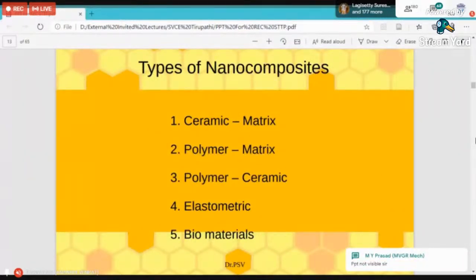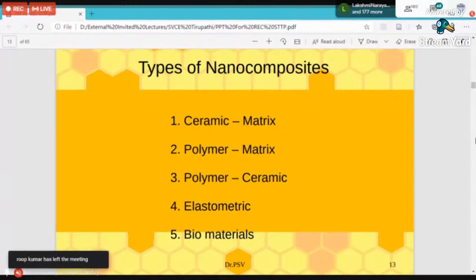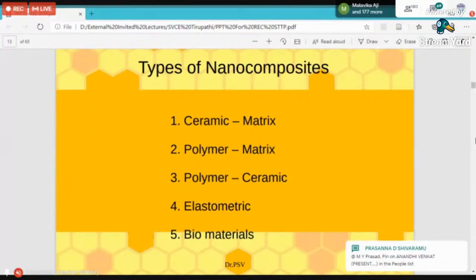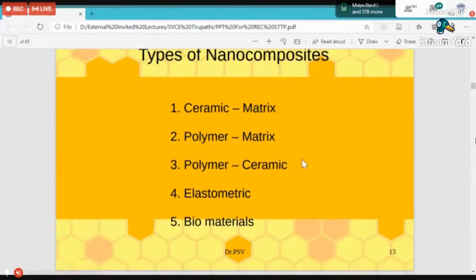As of today, polythenes are being banned everywhere. We are trying to ban polyethylene material because degradability is very challenging there. It is likely to pollute the environment, and there is a challenge for societal use. So that's the reason everyone is now opting for biodegradable material. Now, these are some of the types of nanocomposites.